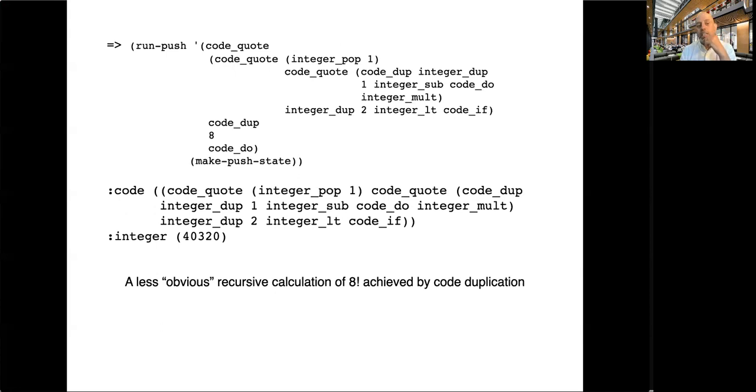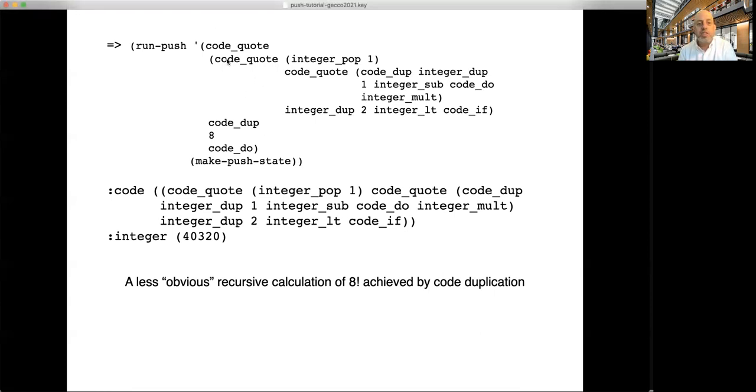So I mentioned the exec stack. I didn't mention the code stack. In most implementations of push, we also have a code stack, which, like the exec stack, holds code, but is not used for the execution loop. So it's just like a scratch space for code, and you might have code manipulation instructions that combine multiple chunks of code into one chunk of code, that reverse chunks of code, that add and delete. You could have a general list manipulation library that lets you manipulate code, and we do have that in Clojush.